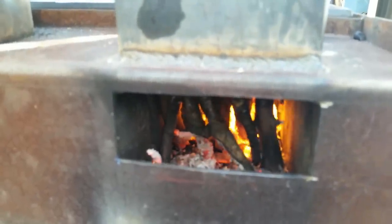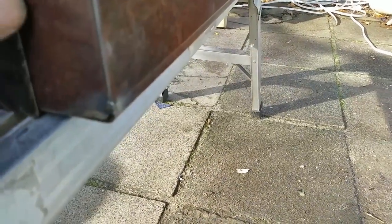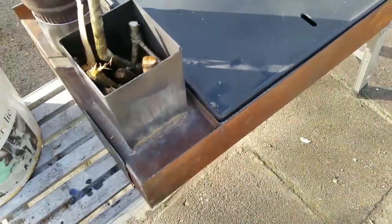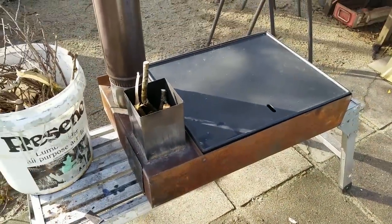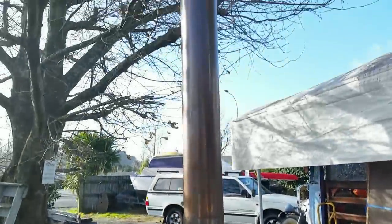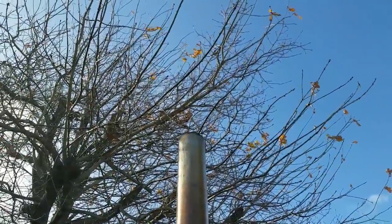That's why we've got random little air ports all over the stove to open and close and control the burn. Inside, it's lined with fire bricks right the way around the outside edge with a strip up the middle, so the burning chamber is actually a u-shape. It starts here, goes around the plate, and finishes at the chimney. By the time the gases get to the chimney, they've cooled right down, all the smoke has been absorbed and burnt, and it's clean.